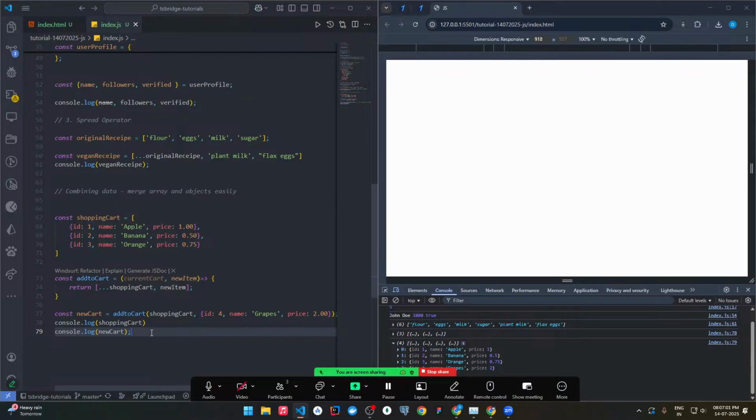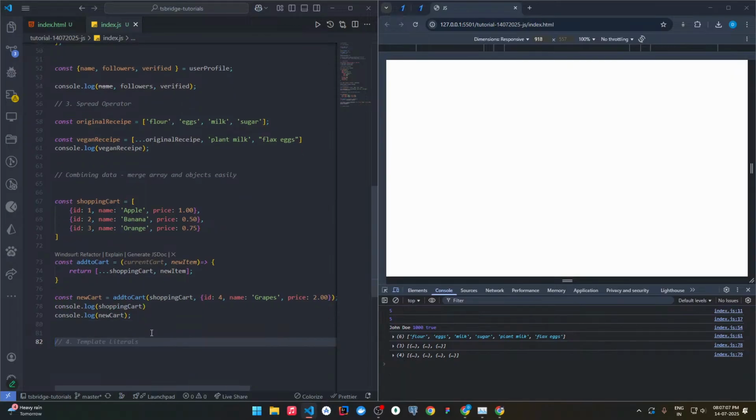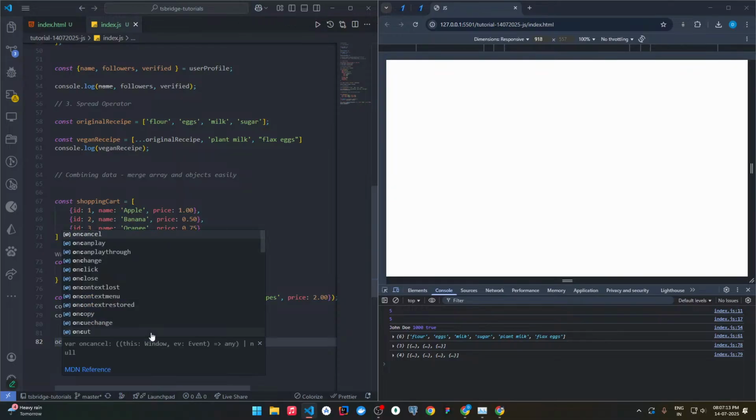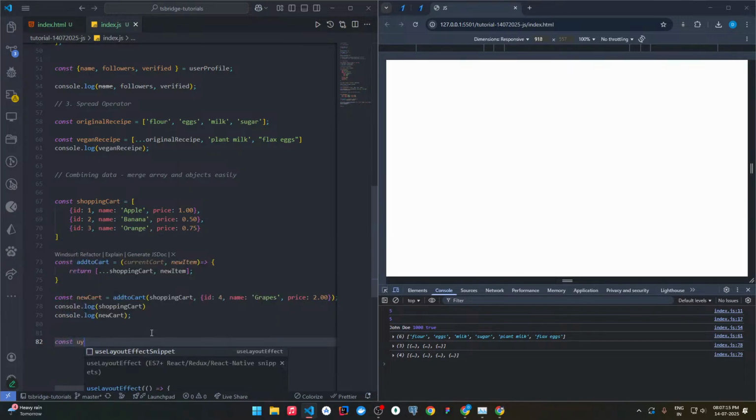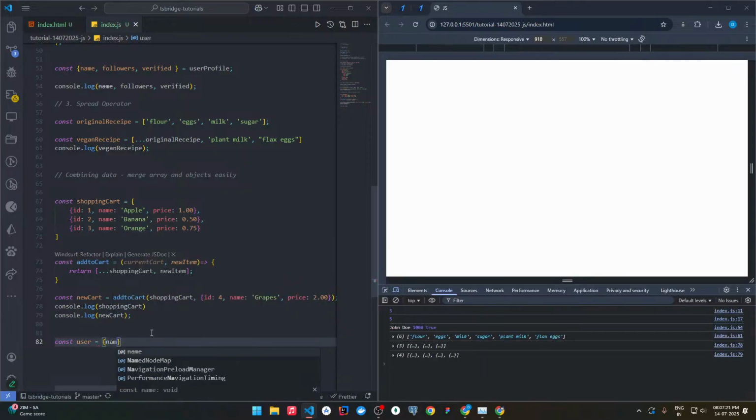Another example we can see is updating an object. Am I audible? Const user equals an object, name Jane, age 25. Now if I want to update this object, how do we do that?